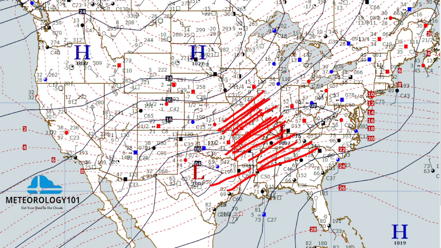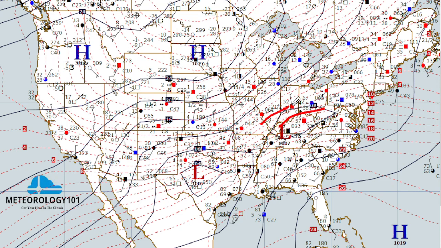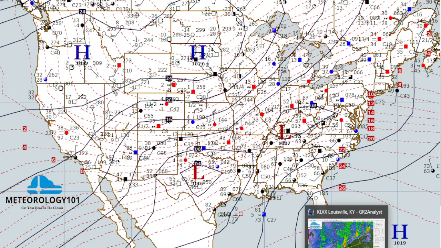But the problem is we don't have much thermal ridging going on. Very slight thermal ridging in this area. Nothing to cause any major severe weather that we're looking for. I mean, we're getting severe weather warnings in these areas, but how severe is this going to be? I would say mostly if we get anything in Kentucky, Tennessee, I'm looking at mostly rain damage, wind damage, and heavy rain. So let's go to the radar real quick and pull up that local area.